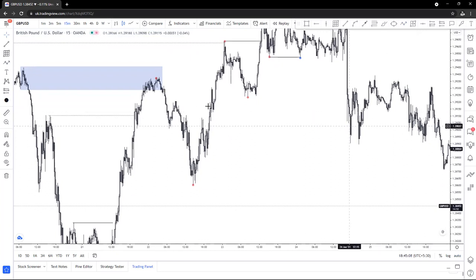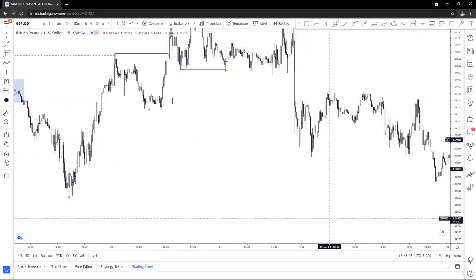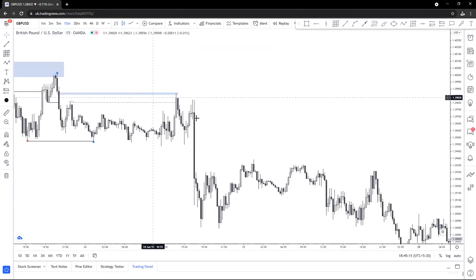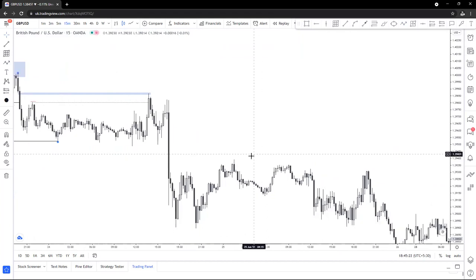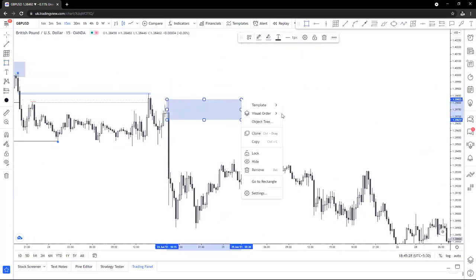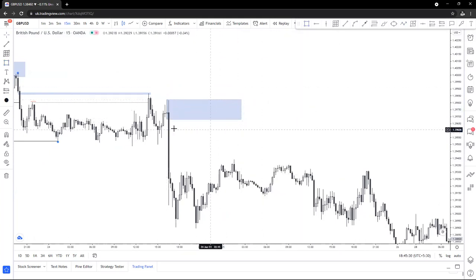Now, wouldn't you see this as a climax reversal, because it took out liquidity from this high and then boom, it broke structure heavily. And now, does price have any reason to get back into this high? Many people would have looked at this, right? But does it have any reason to get back into this high? No, right?